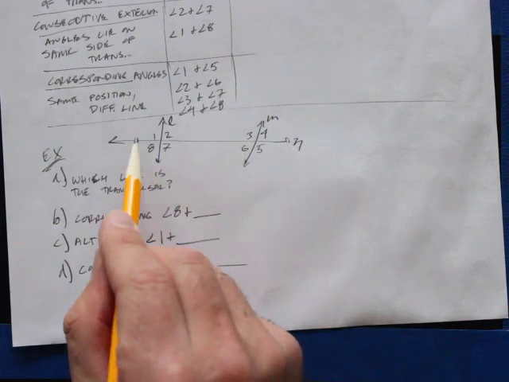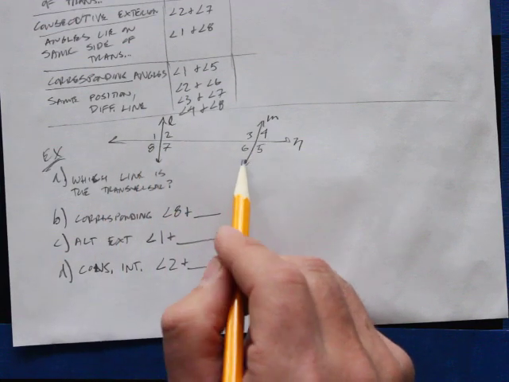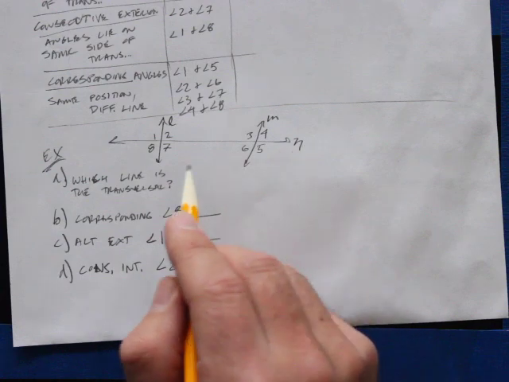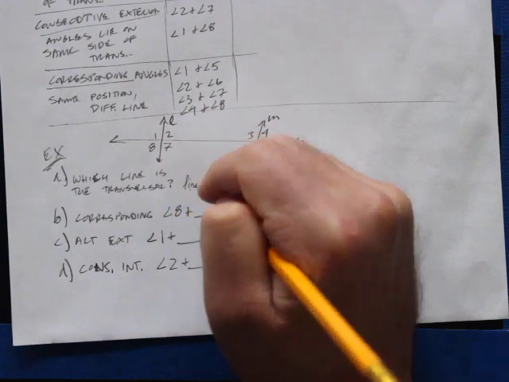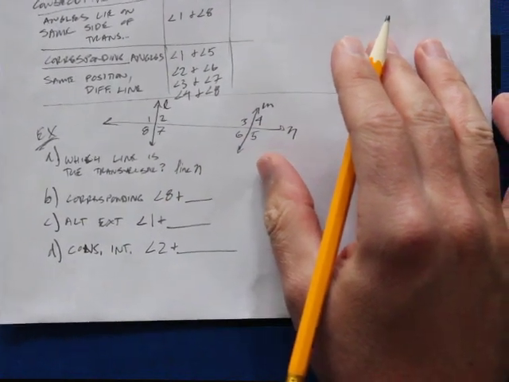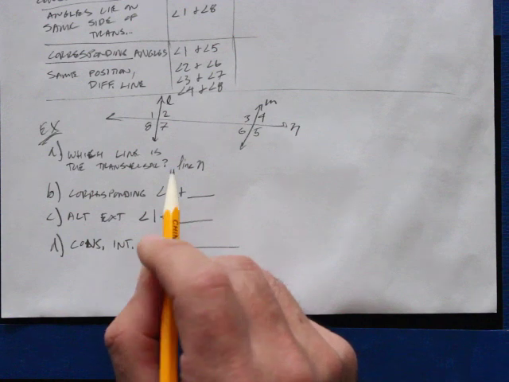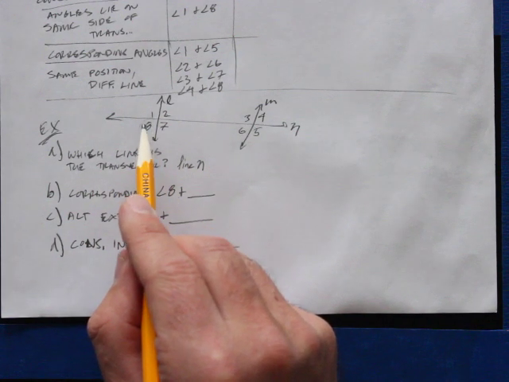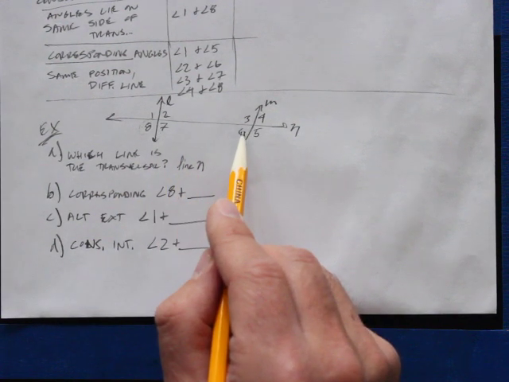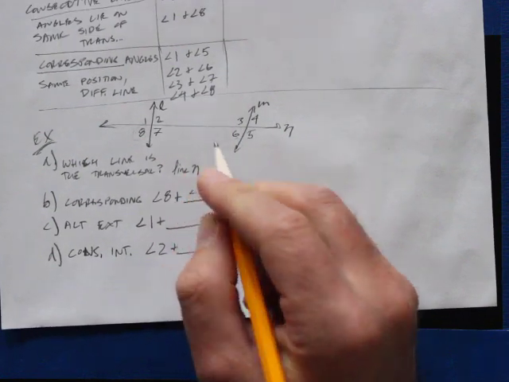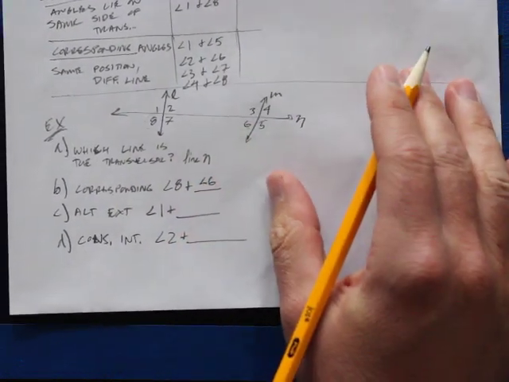All right, so which line is the transversal? It's the one that goes through the other lines. So these are not in contact with one another, but this line goes through both of those. So line N is your transversal. Corresponding to 8. So corresponding, remember, means it's in the same position but on a different line. So here's 8 in the lower left, and now that's on line L. Line M is the other line, and I see angle 6 is in the same position as 8 is. So those are corresponding angles.